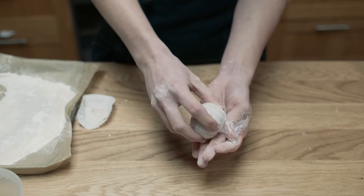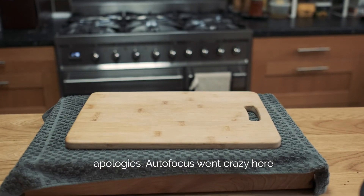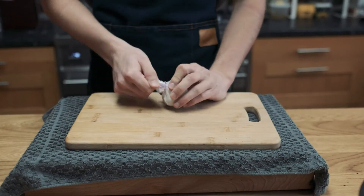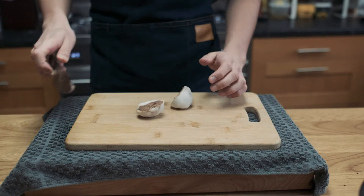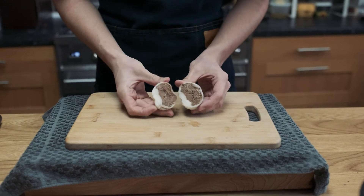Rinse and repeat for all your ice cream balls. It's the next day and my ice cream mochis are completely frozen again — it's time to see how they turned out. I'm taking one out, letting it sit for a minute or two for the outside to soften up a little bit. These turned out a lot better than I expected and they were delicious. The sugar content of the mochi means the outside stays soft even when fresh out of the freezer, and the thinner mochi wrapping means it's not a jaw exercise trying to chew up the mochi.